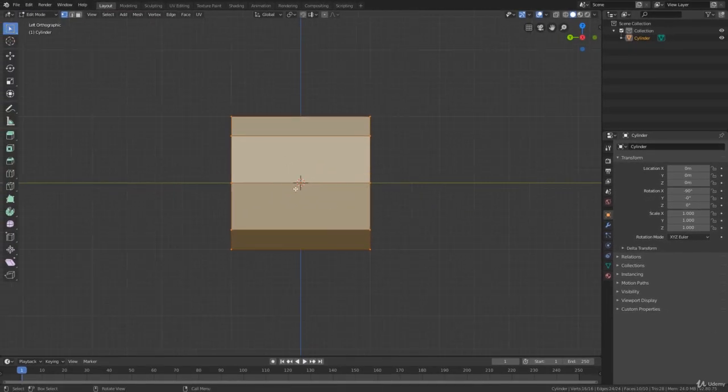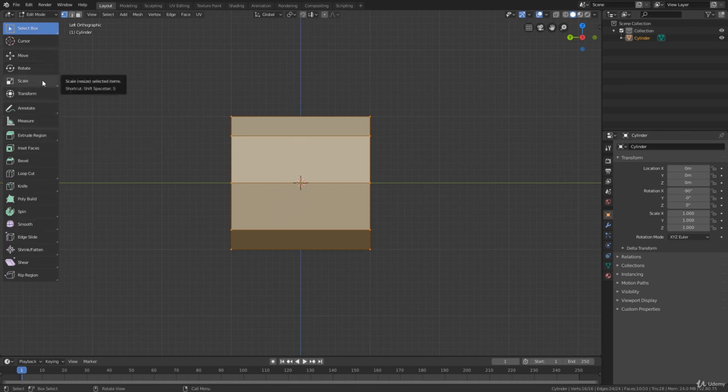okay? And now I can select all the components, and using the scale command that we find here in the toolbar, we can actually click on the right side of the toolbar and drag if we want to see the names of the tools. And here I'm going to activate the scale command, the scale tool.